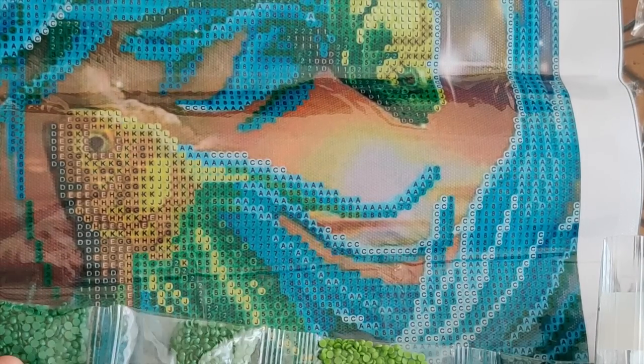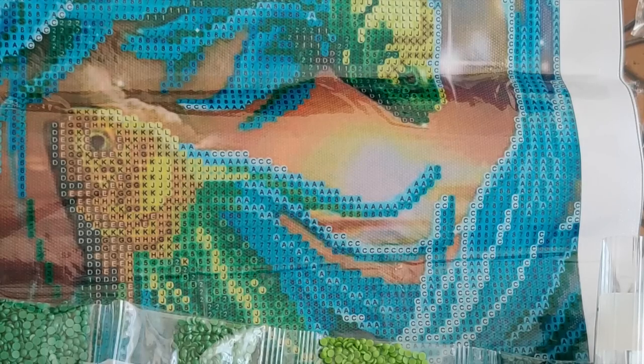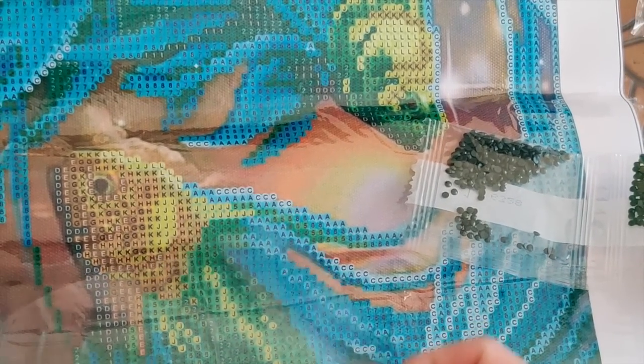See what you think. Okay, let's take a look at these drills. And like I said, they're greens and blues. Well, mostly green, as it turns out, with some bluey greens in them and a little bit of blue here. And yeah, the browns and the tans. All right, we're going to take a look at the colors. But what I'm going to focus on is looking at the quality of each of the colors of drills. So 17 colors, there's no DMC numbers on anything. So if you keep your drills, you'll have to, oh look, there's a little something on here. It's like a little pebble that was on the canvas. All right, there we go.